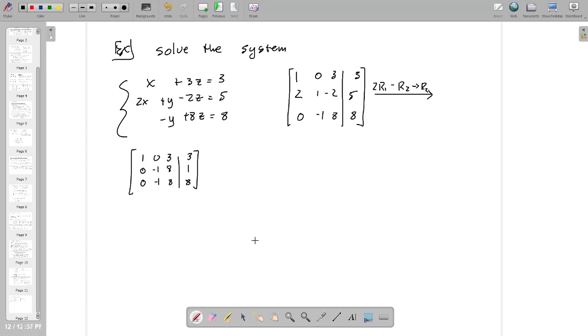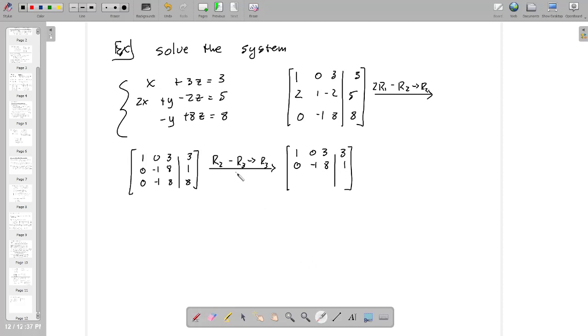So now notice that our third and second equation are basically identical. Not quite identical, but they're basically identical. So I'm going to do row 2 minus row 3, replace row 3. I'm replacing row 3 because I know that I'm going to end up with basically a row of zeros here, and I want that at the bottom. I'm not replacing row 1 or row 2, so I'll rewrite those. 1, 0, 3, 3. Row 2 is 0, negative 1, 8, 1.